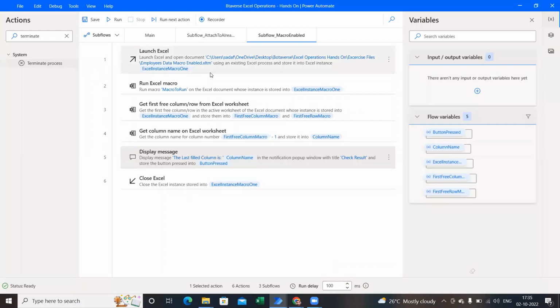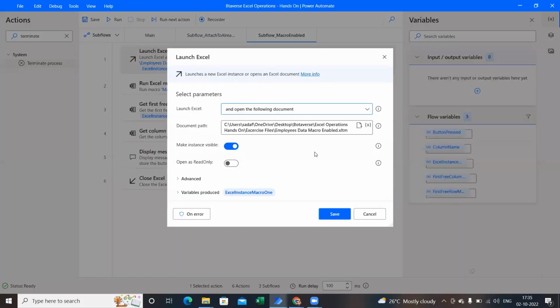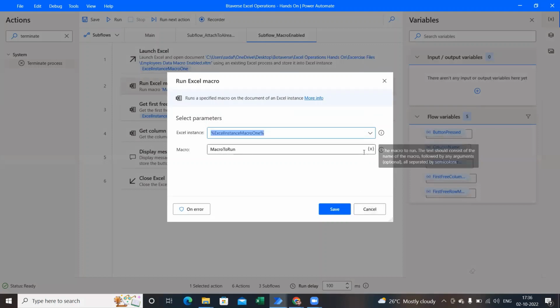So what I am doing here is launching Excel similar to the previous program, right? There are two options: either we open Excel as a blank document, or the document you are giving the link to. I have given a document path, I am opening that up, and then I am running the macro. Whenever you are running a macro, we take this Excel activity called run Excel macro, right? It will ask you which instance.